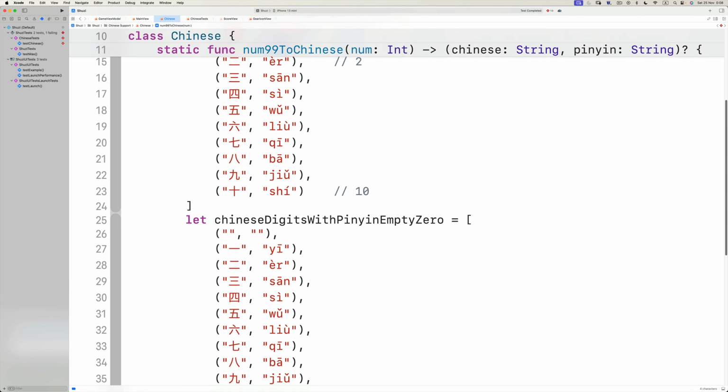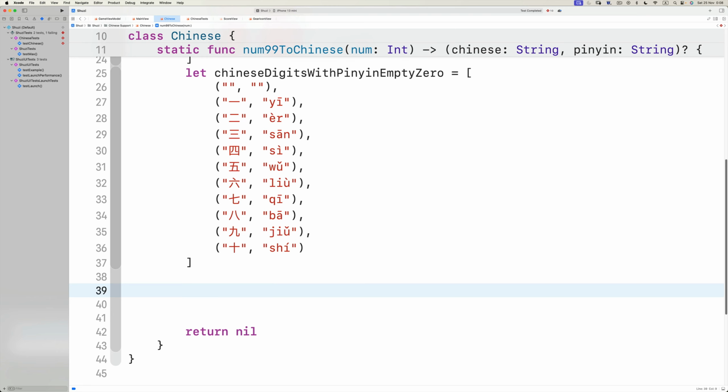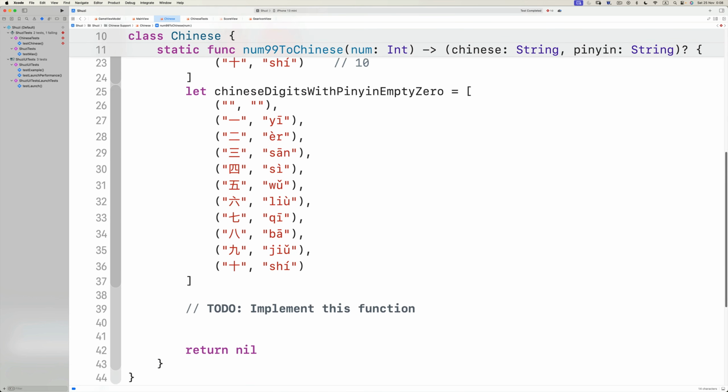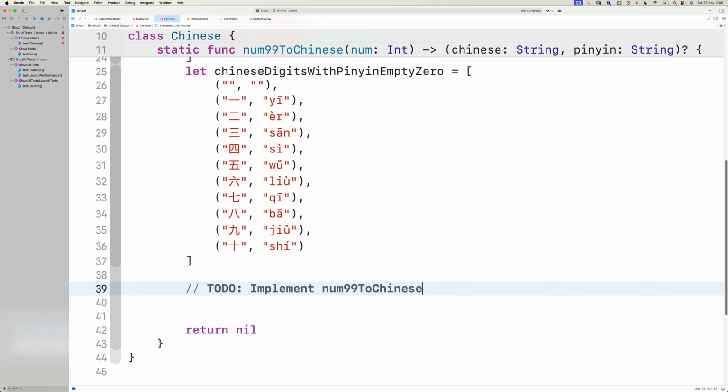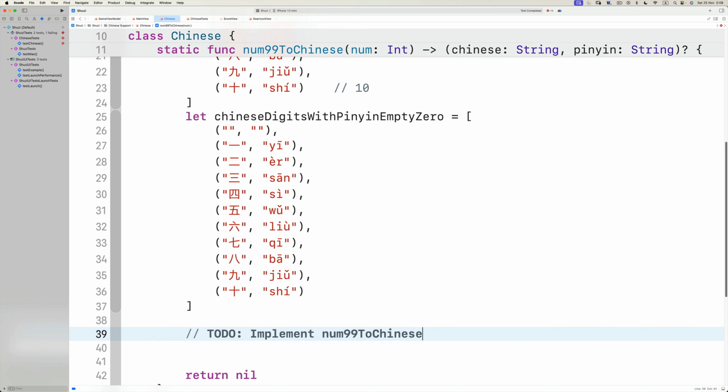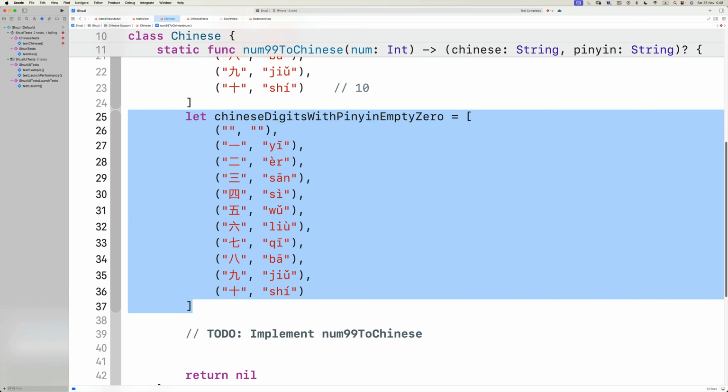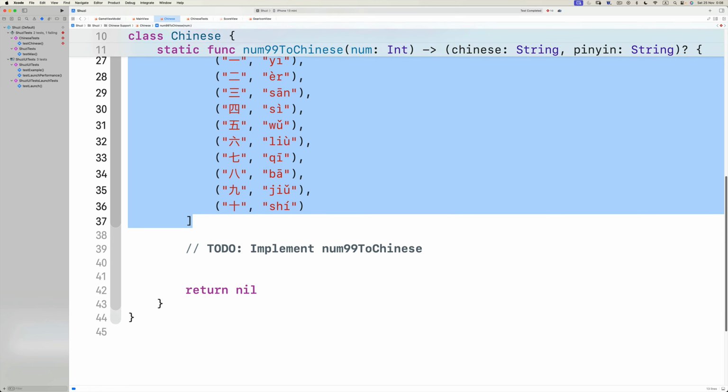Okay? Great. So what I'd like you to do, implement this function, right? num99 to Chinese. Okay? It's an excellent exercise, and you know, every one of us will probably create a different implementation. I think there's a better way than using what I'm doing. And you can kind of imitate play sound. And the point that should guide you is really just passing the test. Really passing the test. That's our goal.